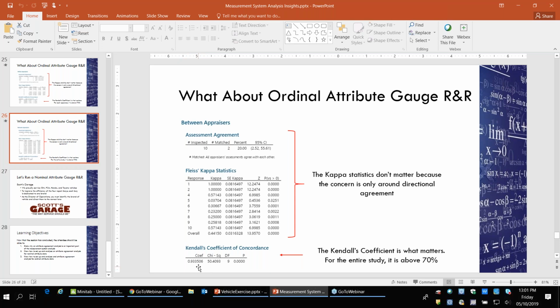Okay. Next question is, how do you go about improving the kappa score once the study's done and the results aren't acceptable? Okay, so that's an outstanding question. If you remember back in the beginning of my presentation, I had said a lot of times when attribute assessment agreement analyses come out bad, or any gauge R&R comes out bad, it's generally because of the way that the operators are using the gauge.